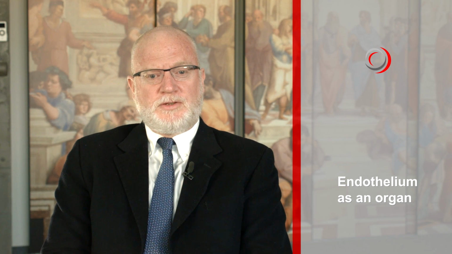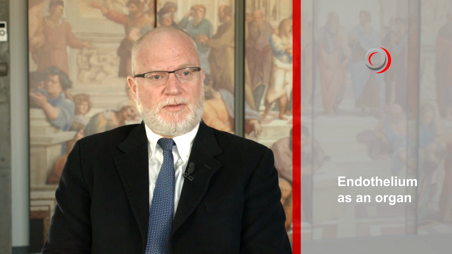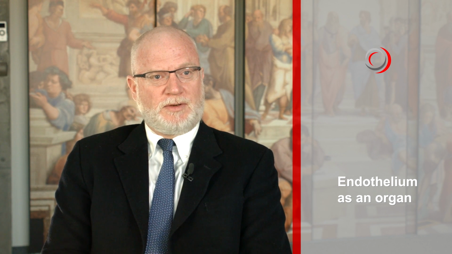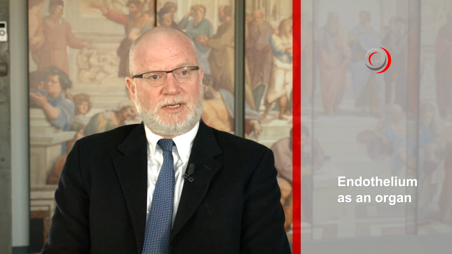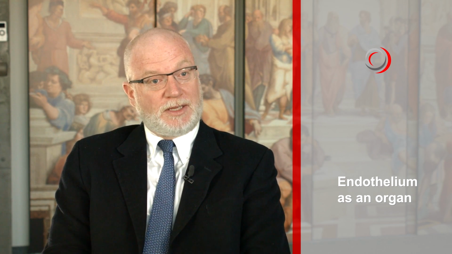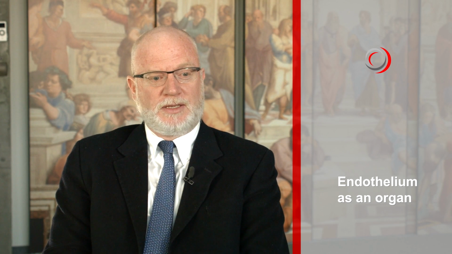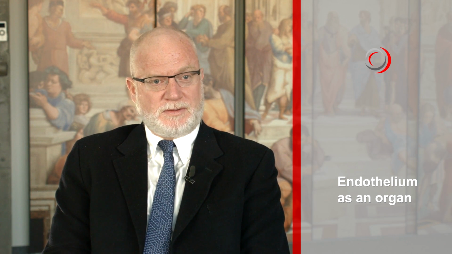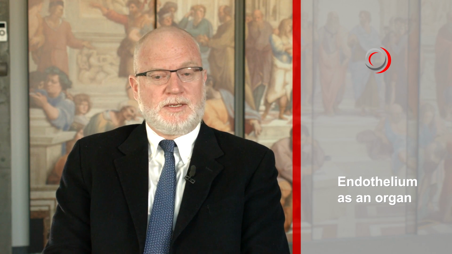Well, I think the major difference is that the organs that we typically think about, like the heart and the lung and the brain and the kidney, are well circumscribed so that they're physically and geometrically intact and definable with the naked eye, sometimes with a microscope, but typically with the naked eye. Whereas the endothelium is systemically distributed throughout the body, right from the head to the toes, and because it's so disseminated and so thin, it's an extremely thin layer, it's really difficult to observe. Certainly with the naked eye, and even under microscopy, it's sometimes difficult to appreciate that it's a continuous, integrated system. So that, I guess, would be one difference.